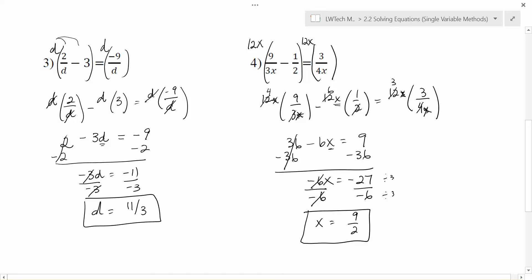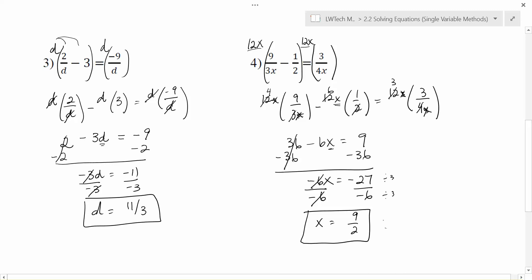That's the idea with these rational equations. If you have a fraction in any type of equation, you can get rid of it by multiplying both sides of the equation by something that will eliminate the denominator. That allows you to get rid of fractions and solve the equation without dealing with all the fraction rules as part of the solution process. Your final answers might be fractions, and that's fine — you really don't see them until the very end, so it makes all the solving significantly simpler. And in cases where there's a variable in the denominator, this is absolutely essential because you have to get that x out of the denominator and up on the main level so you can actually solve for it.